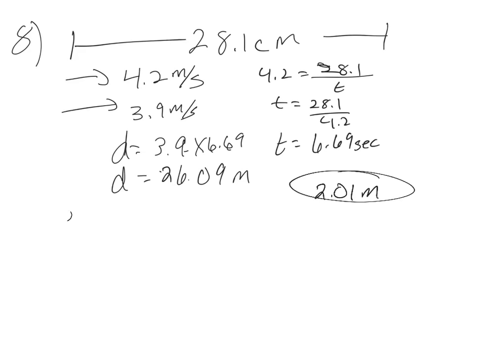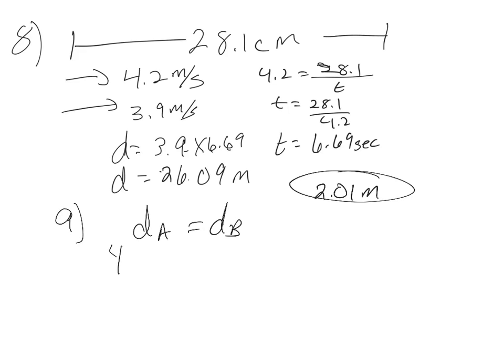Okay. Number 9, the bees racing. When you've got the bees racing, the easiest thing to do is to set the distance for bee A equal to the distance for bee B to see when they catch each other. Or when B passes A, that's when he's going to catch up to him. So he catches up to him and then he passes him. So when these two are equal, that's when we're going to know that they've passed.